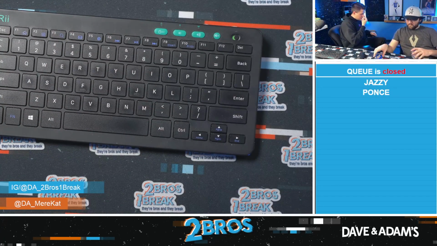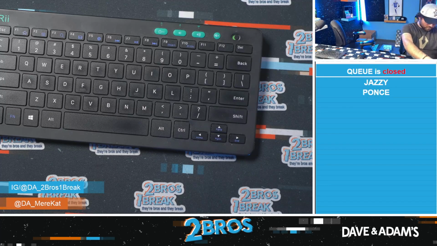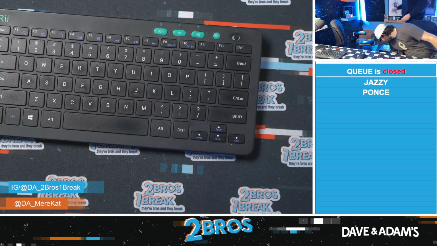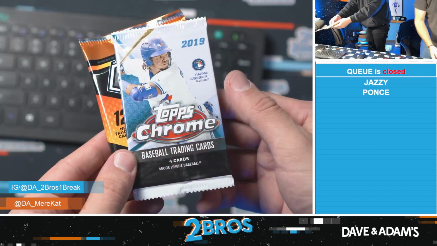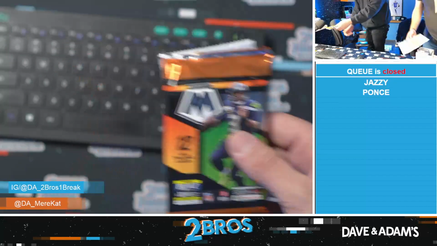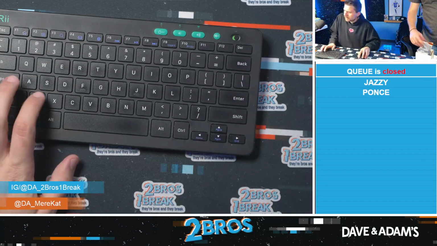You got, what? You got gaming HP bounty. I don't have any gaming packs right now. So I'm going to give you the other things you got. Here's some pretty sick ones. 2019 Topps Chrome Baseball and 2021 Mosaic Football Fat Pack. There you go, man. There you goddamn go.